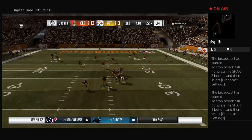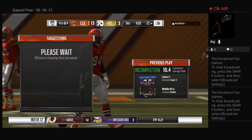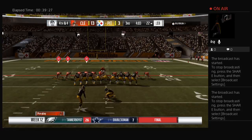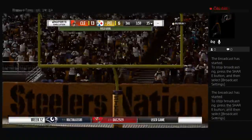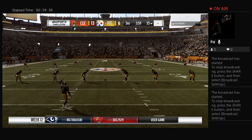Out of the gun now on 3rd down. Oh, he can't hang on to it. Almost intercepted. They would have loved the first pick of the game there, but at least it does get them to 4th down. I know ultimately that feels like a good defensive play, but I know it's really not. They had a chance to keep points off the board. Now they have a chance to kick a field goal by missing that shot. Yeah, especially at this spot in the field. He's got to be upset he couldn't come up with that INT.